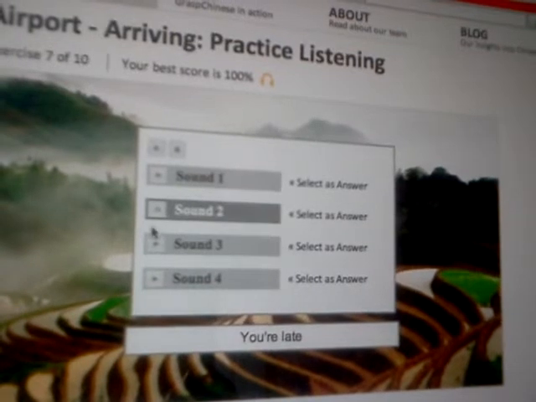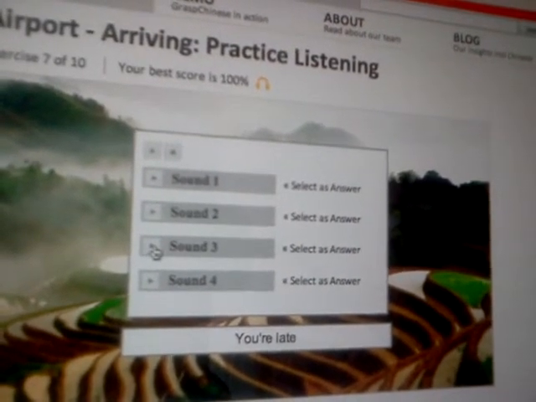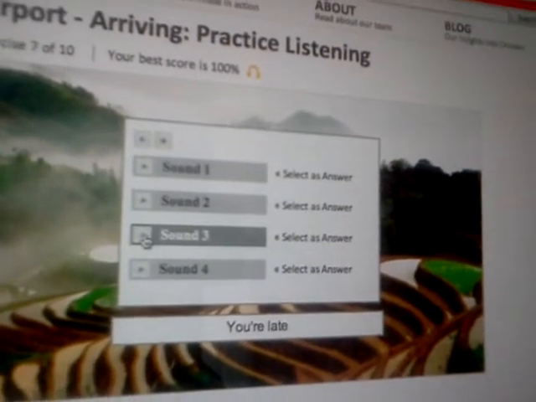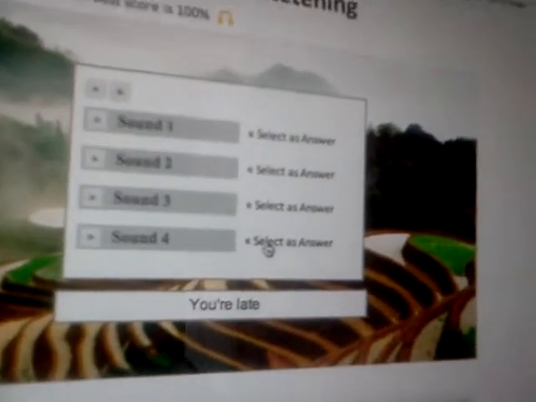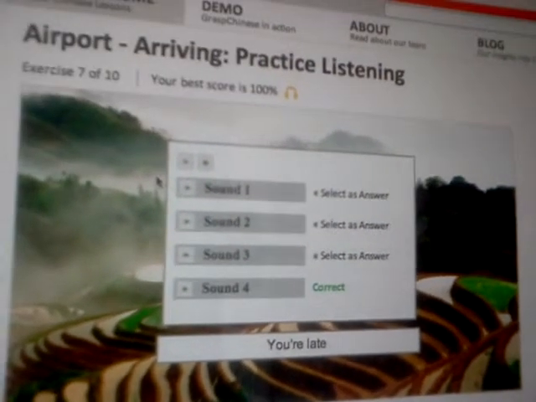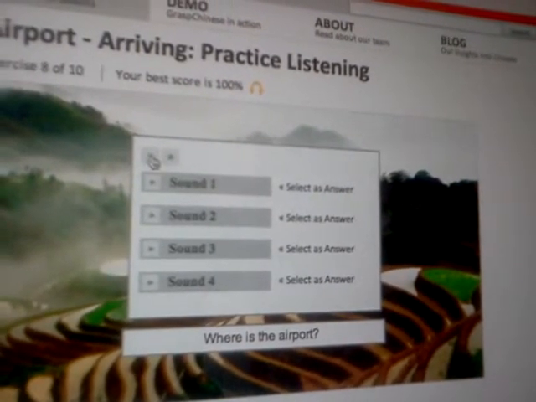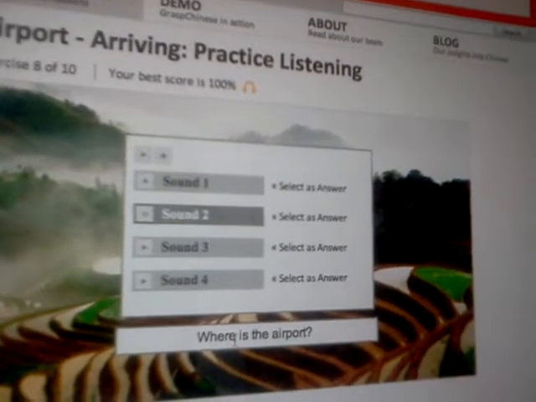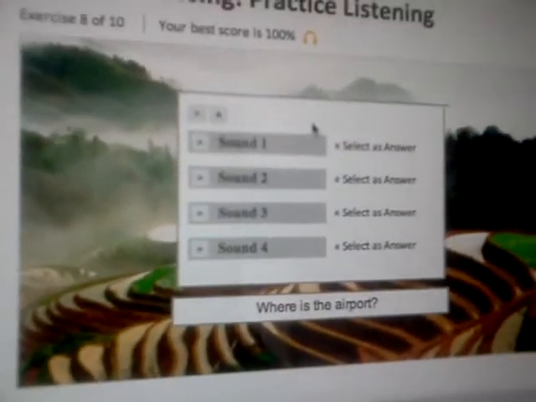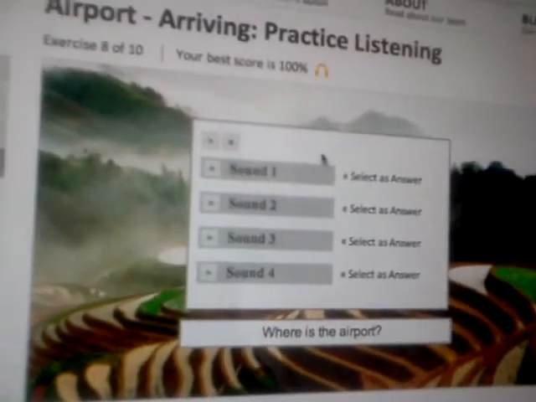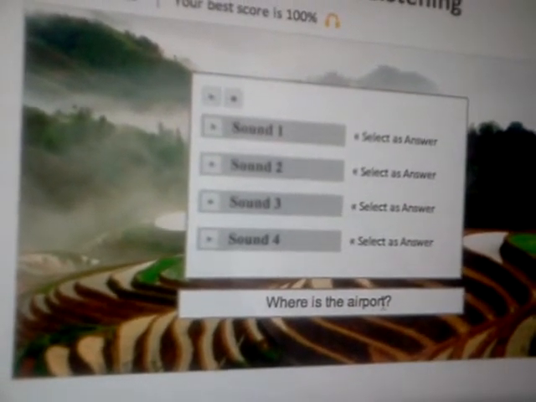So let's see what else we got. 飞机场在那里。 The airport is over there, I believe, is what that said or something. 你有我的包吗？ Nope. 你晚了。 That is what I'm looking for. Yes? Let's find out. Very good. 飞机场在那里。 Okay. 飞机场在哪里？ Okay. Now what we've witnessed just right now, while I'm trying to pause it, was sound 1 and sound 2 are pretty much almost identical. But we're trying to find out where's the airport.